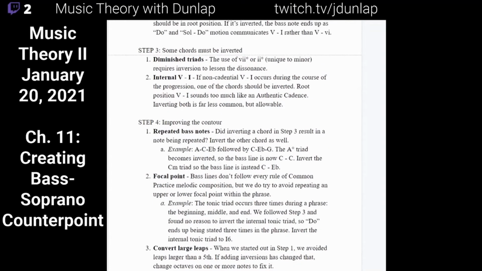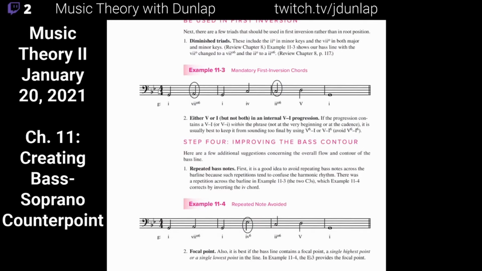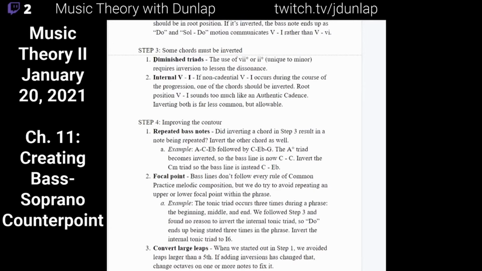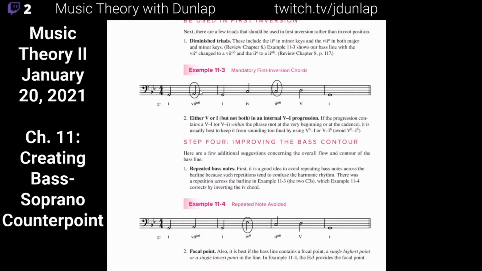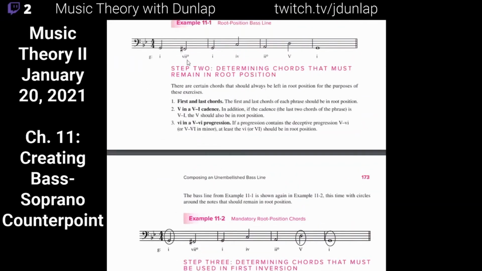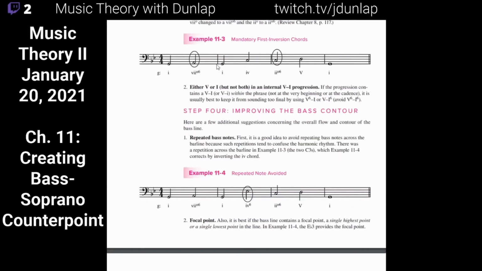Some chords will be inverted, so that's where we get into circling certain notes that are going to be inverted. The first thing off the bat, and almost everything will be shaped by this: any diminished chords, which is the leading tone chord, and in minor, the 2 chord, or the supertonic, need to be inverted to lessen the dissonance of the diminished triad. So right here, they've got a leading tone chord and a 2 chord, so it's almost like they chose a minor key for a reason, because leading tone and 2 are diminished. So they took the F sharp, and they went up to the A, which is the third of 7. And then they took the A, C, E flat chord, and they switched over to the C, the third of that chord.